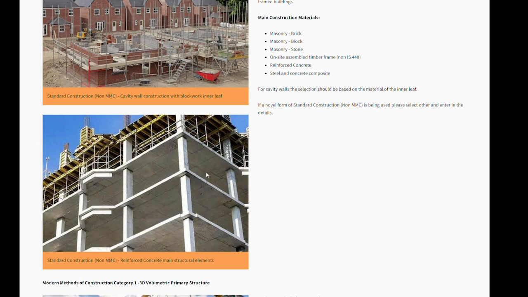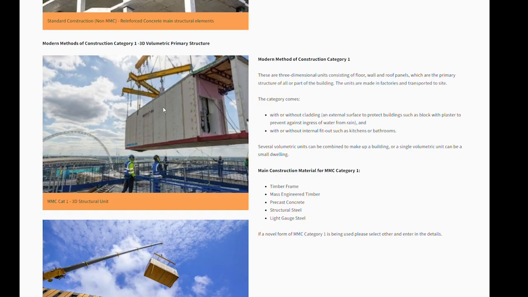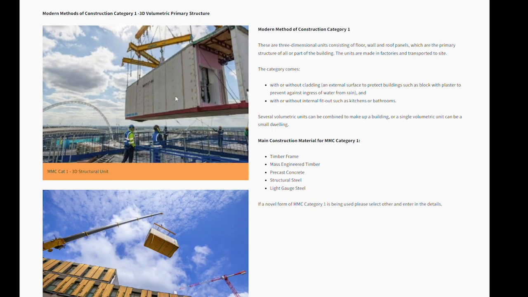We have reinforced concrete under standard construction. Under category 1, 3D volumetric, we have the units. This is part of an apartment block. This is a whole apartment unit. They're assembled on site, and these form the primary structural system for the building.